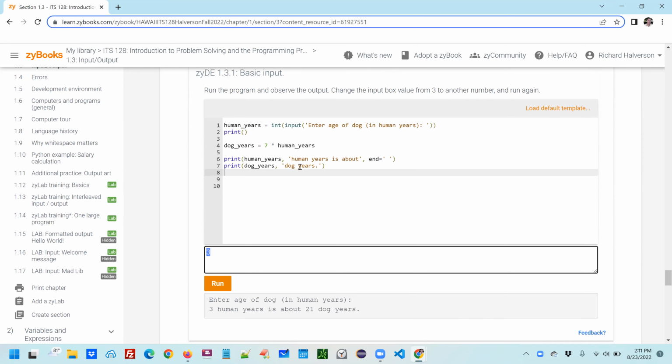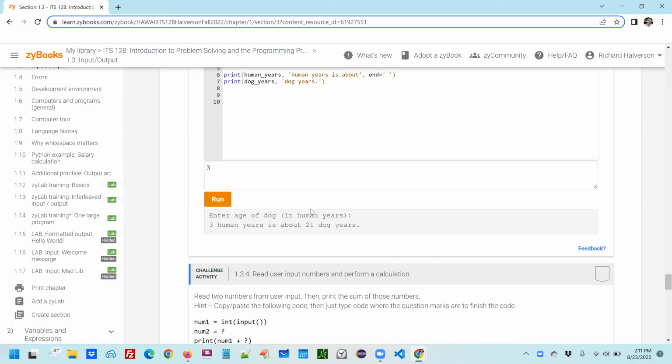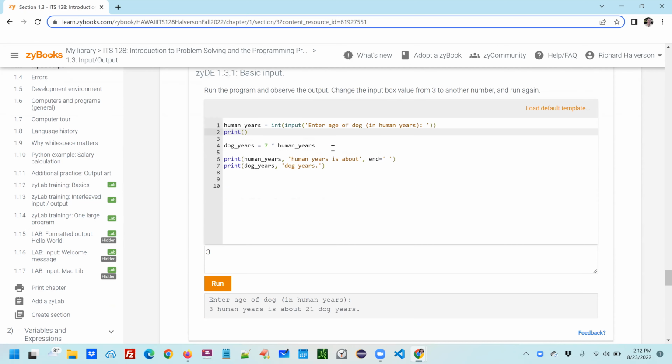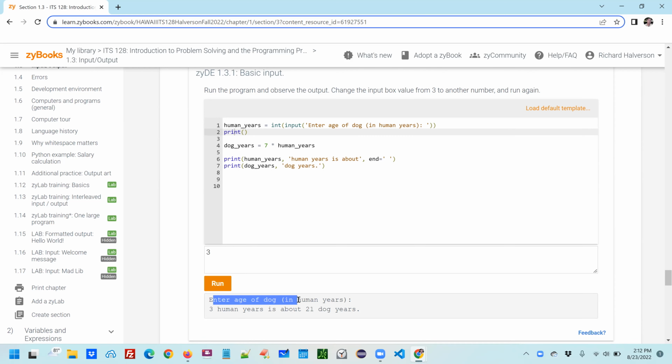This is an interactive program. First, it displays this out, and then it waits for the user to type something in. The user types something in, and then it continues on, does a calculation, and then it prints something back out. But here we have to say what the answer to the question is before the computer asks the question.